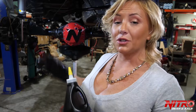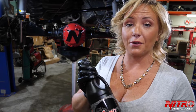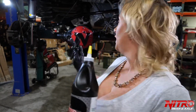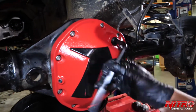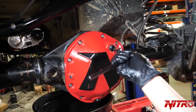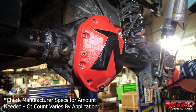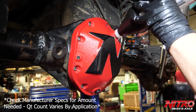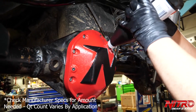Now that all of your bolts are torqued to 17 foot-pounds, we're going to do the most important step, which is refill your differential with oil. The next tool that you're going to need is your 3/8-inch Allen wrench. We're going to use this to remove this top fill hole. Once you've got that removed, you're going to remove the cap from your gear oil, cut the tip, then insert it like so, and squeeze and fill until this bottle's empty.